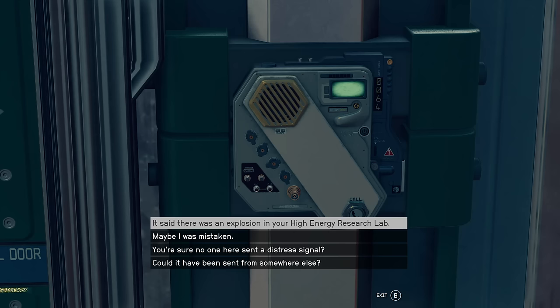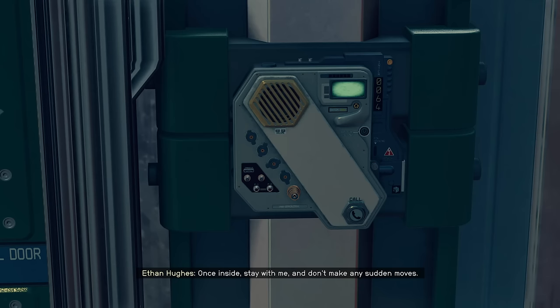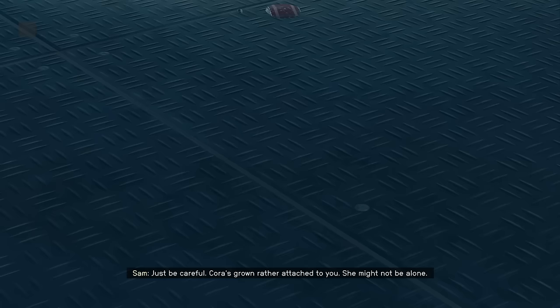Alright. I don't know what's going on here, but you should talk with the director. For security, I'm going to have to ask your friend to wait out there. What's inside? Stay with me, and don't make any sudden moves. I'll get the door. Welcome, Tunisina. Just be careful. Cora's grown rather attached to you. She might not be alone.